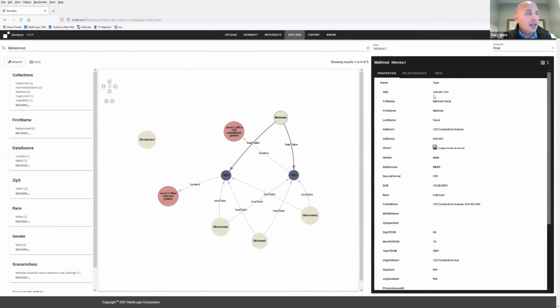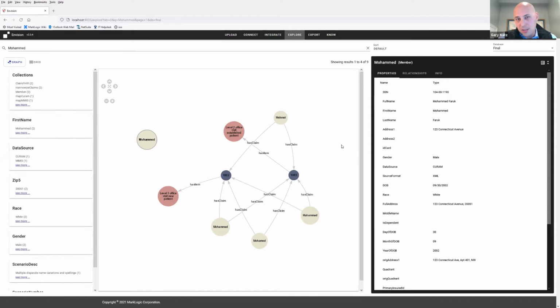And when I see here, Mohammed, I click on MetMet. I see that I've got social security number of 1191 on the end. I see another Mohammed, also 1191, same address, same for this Mohammed and that Mohammed. But then I've got this Mohammed out here, and he's got a slightly different social security number. Now, it's 1190 on the end, as you can see right over here. Now, that's not a big difference. That's a reasonable typo. Now, if we were doing a greedy merge on these folks, we'd say that these are unrelated people, and we'd lose this Mohammed.